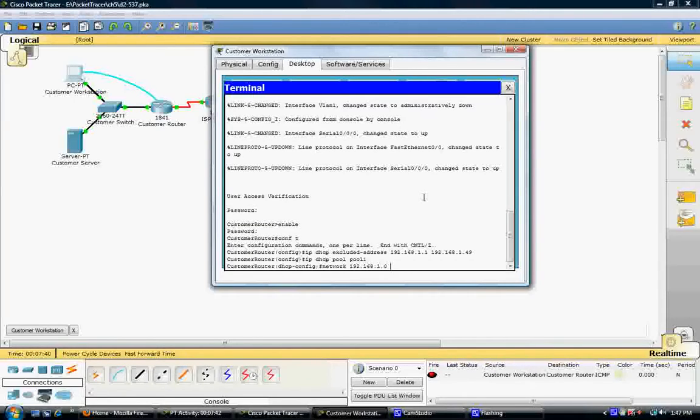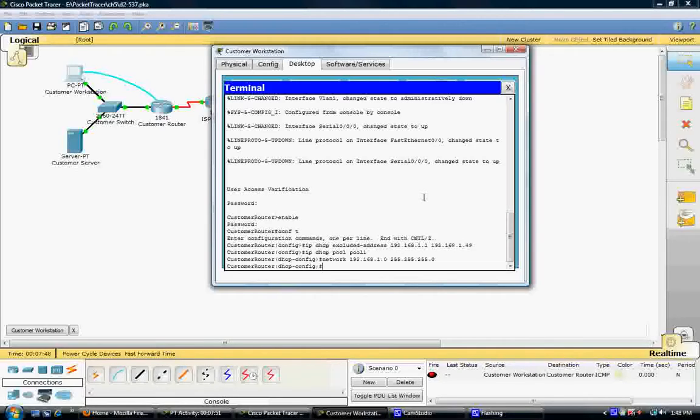And now we need to define the DNS server. Define the DNS server by typing dns-server and give it the IP address 192.168.1.1, or wait, let's back up here, 1.10, sorry.